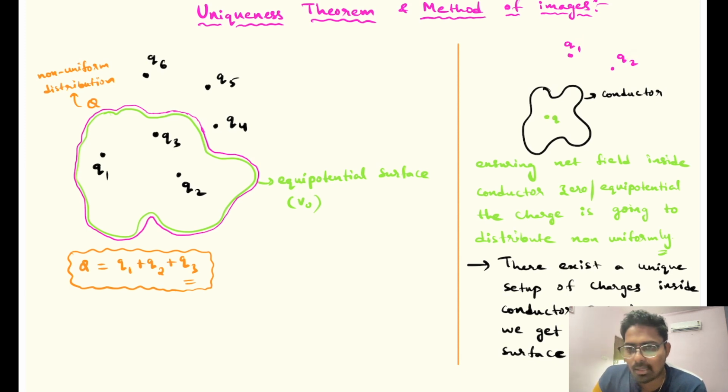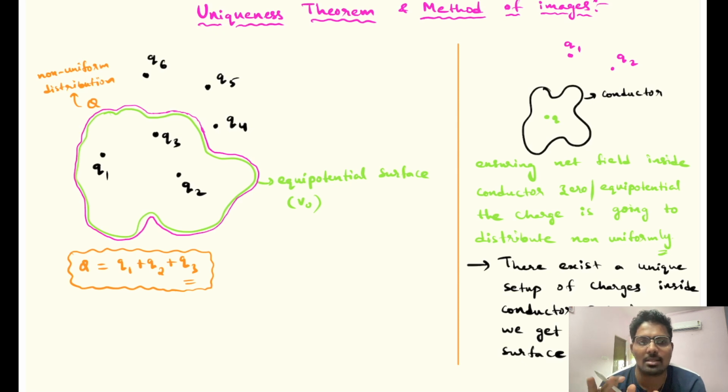Now what I am telling, as I said, is that it's an equivalent system. We can easily find the electric field due to these point charges, right? And I can find the potential due to this, or the force between these. All this stuff I can find easily, because now it's a point charge. Earlier it was a completely non-uniformly distributed, some kind of random object for which I cannot find anything, right? But now I can easily find whatever values I want, right?